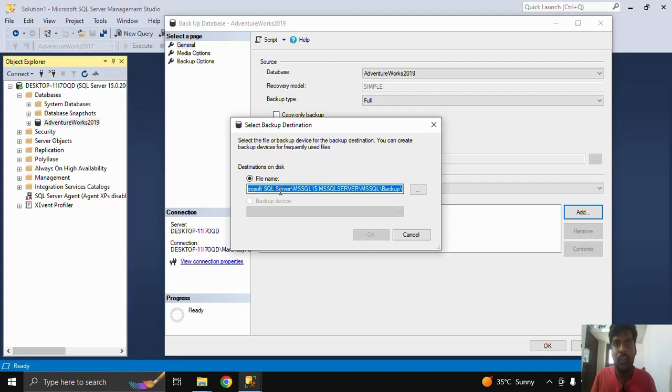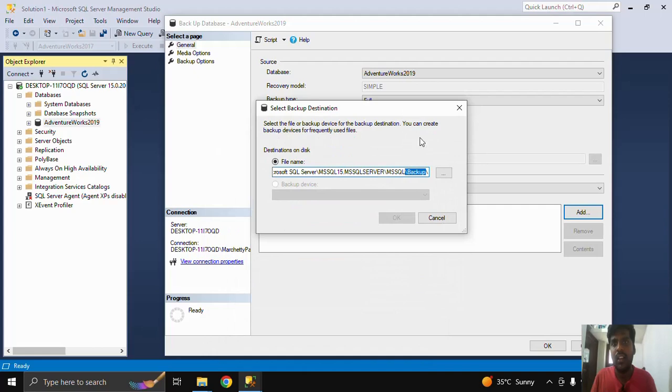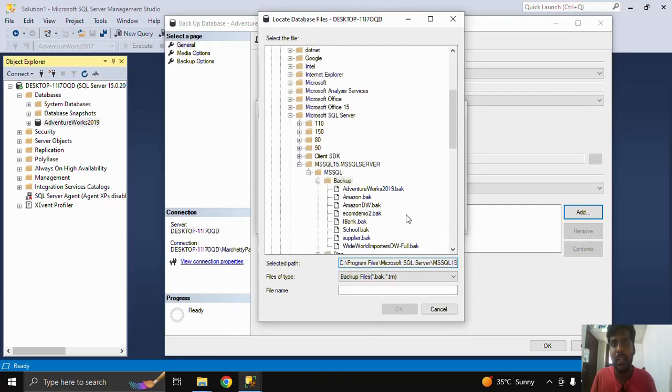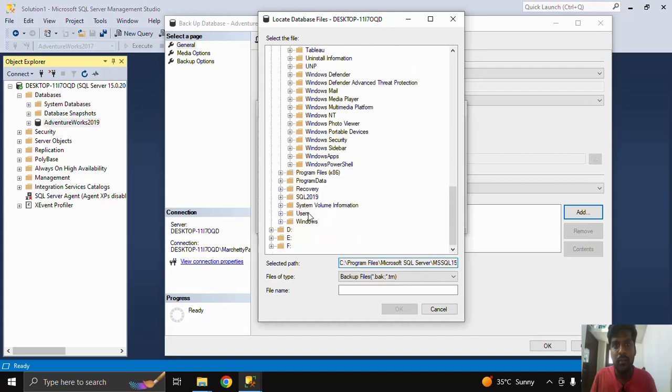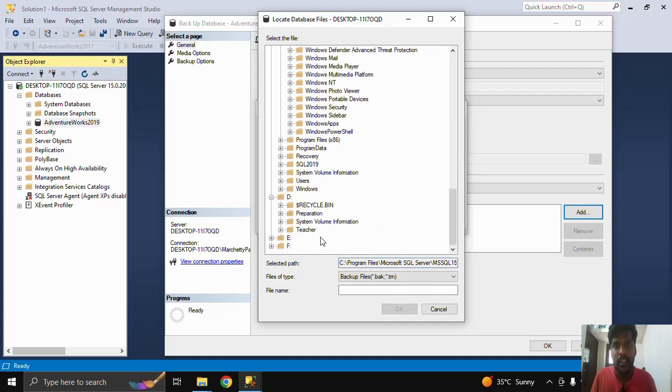Here you have the file name, or you could choose the destination. By default it would be the backup destination. In the backup path itself it will give the destination. Suppose that I don't want that backup path, I'll give another path. I'll go to my D disk. I'll give a name called sample database.